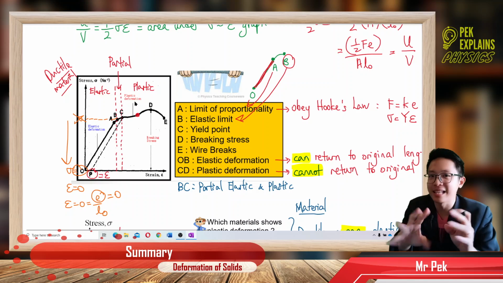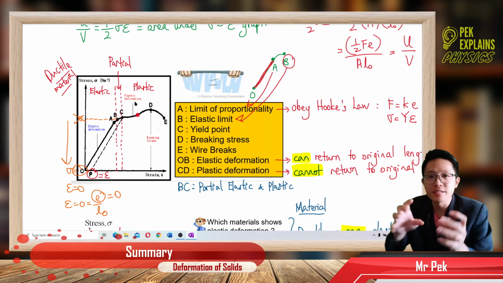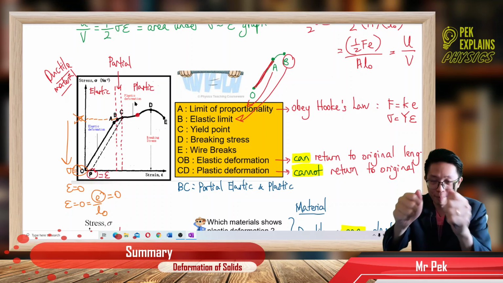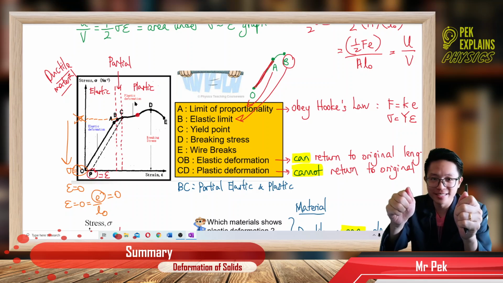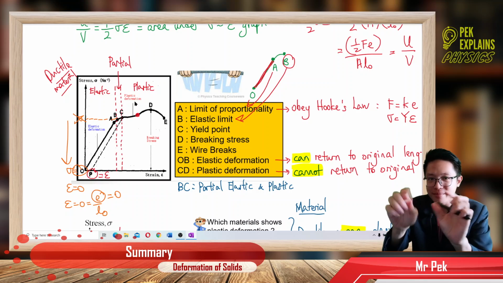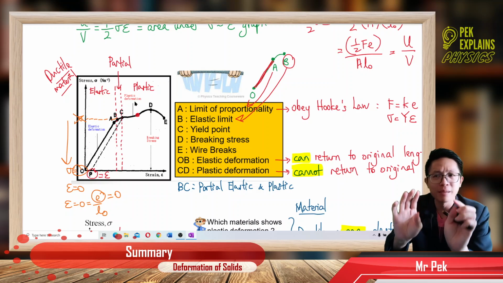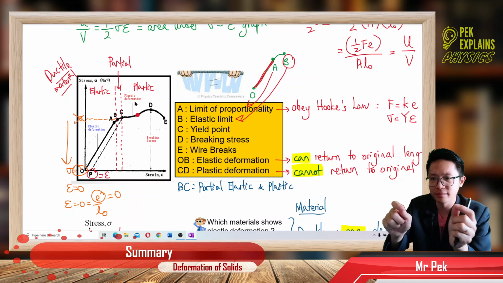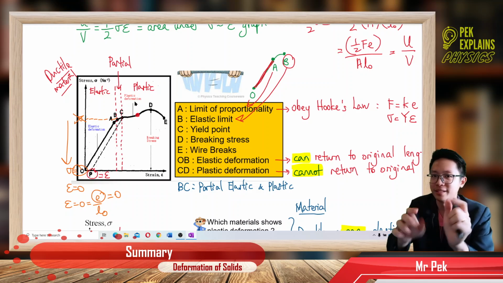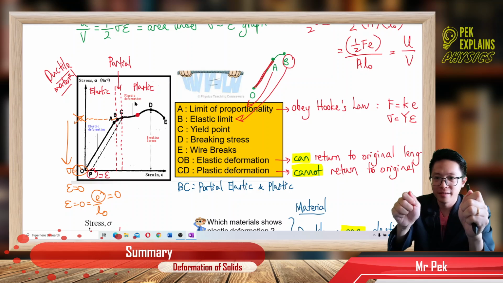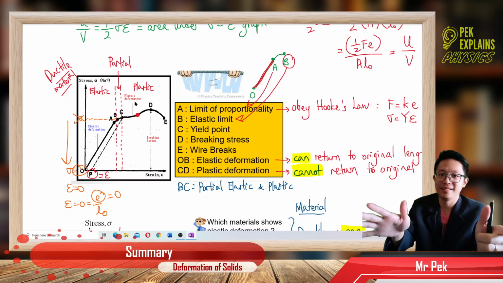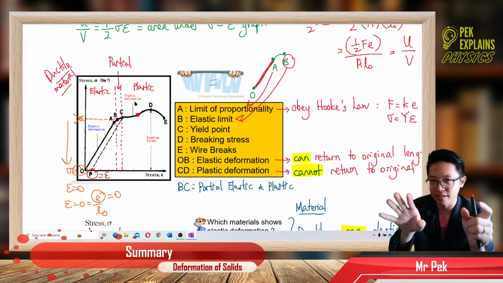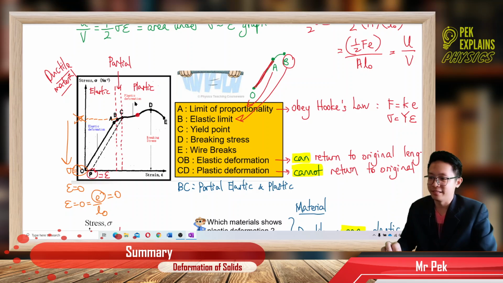It becomes just like a plastic bag. You never see a plastic bag go back to its original shape, isn't it? You pull the plastic bag, you never see it return to original shape. Never. The plastic bag never shows elastic deformation. It never can go back even a little bit. You pull the plastic bag, it stays like that shape forever.